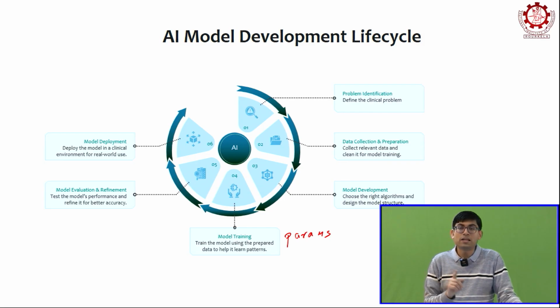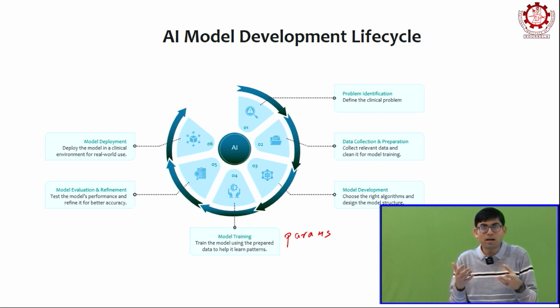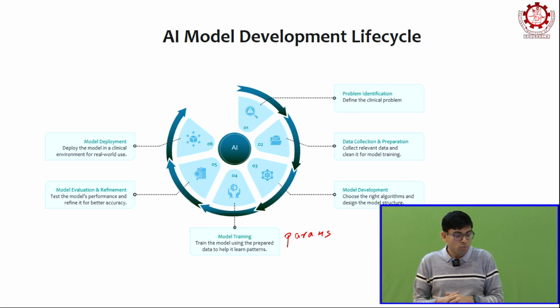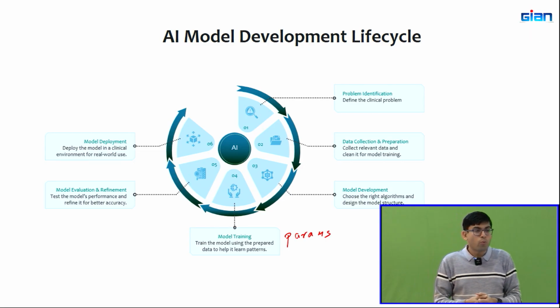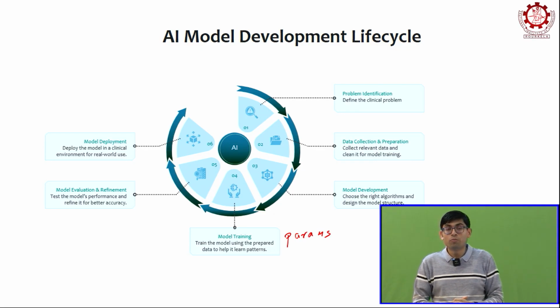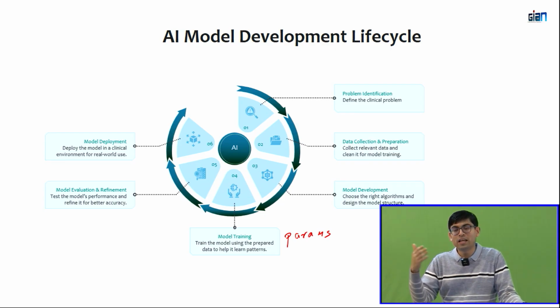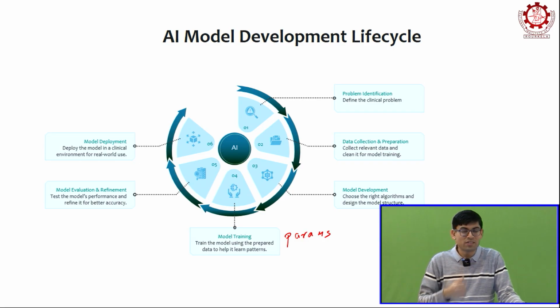And after that, this is where things actually start getting real. They start getting out of the papers that you have published, right? So model deployment. When you start deploying the model in a real clinical environment for a real world use case, that's when you actually observe that nothing works, right? So you go from your test environment, from your lab, to the clinic. That's when you see that, okay, what I did, I probably need to redo, or things have to be done differently. The reality of what's there in the real world is very different from what's there in the lab.